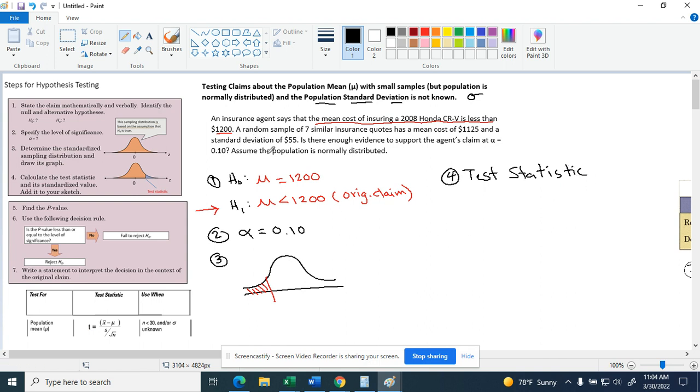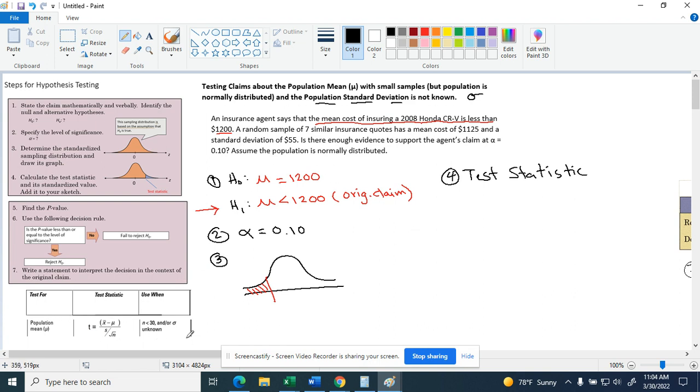Now, when you're working with claims about the population mean, so somebody's claiming something is typical in the population, and the sample that you collected is small, less than 30, or you do not know the standard deviation of the population, in other words, you do not know sigma, the formula you're going to be using is this one right here. You can see this table. I gave it to you in the handout. There was a bunch of formulas, so I'm showing you which formula you're going to use for this scenario.